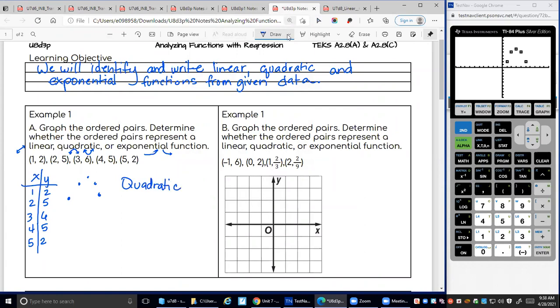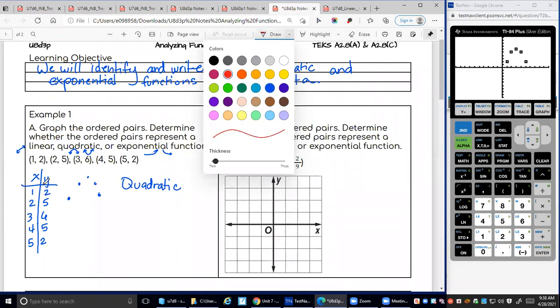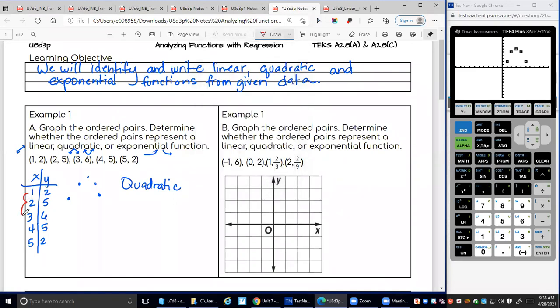I'm going to show you another way where here we have the change in x. Now, in order to do this method, it has to be the same right here. You have to have the same. But if you're taking your SAT, you don't have access to a calculator, I want to definitely show you how you can tell from a table. Here, I'm increasing by how much? 2 to 5.